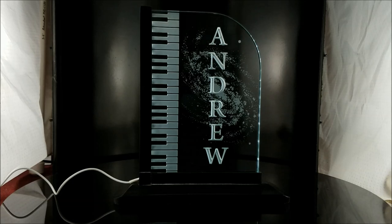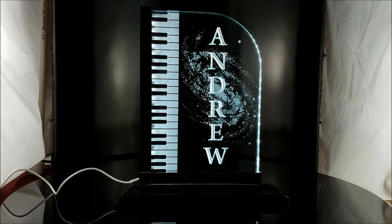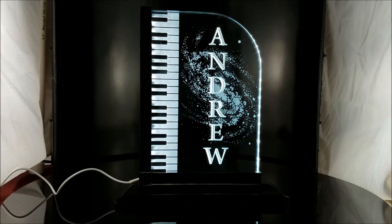Okay, here we are looking at the piece. This is essentially a nightlight made for a young man named Andrew, obviously. And so now we're going to turn the light on and see what it looks like when it's lit. So, that's pretty cool. I like it. Anyway, let me get the other one, set it up, and we'll take a nice look at it too.